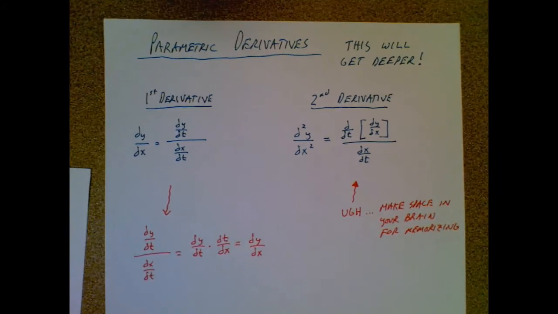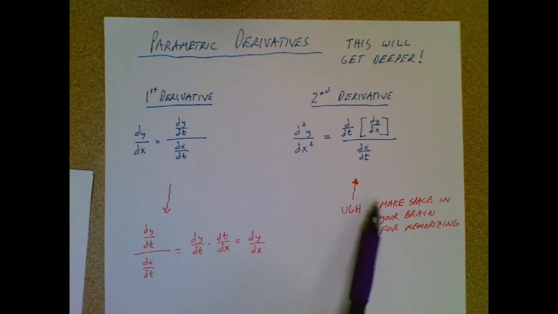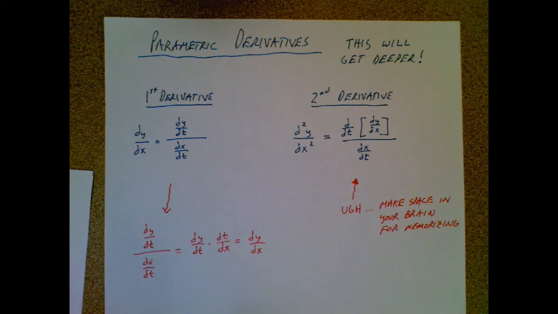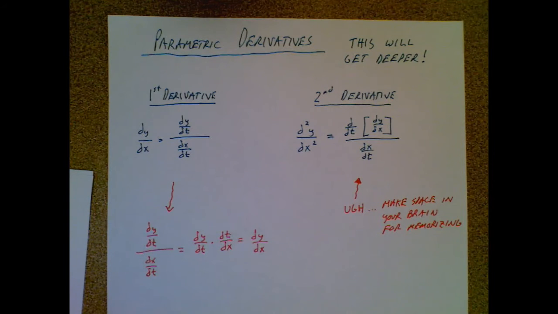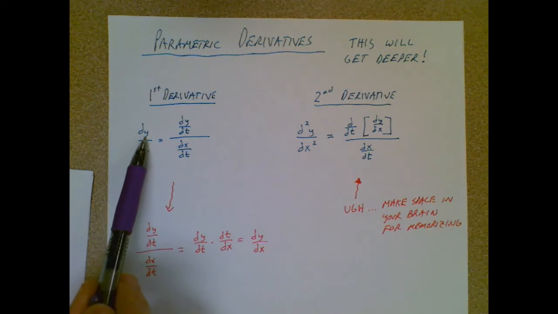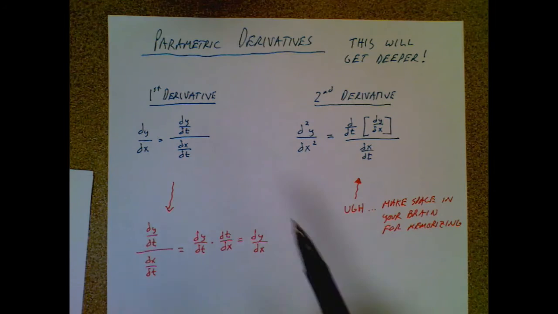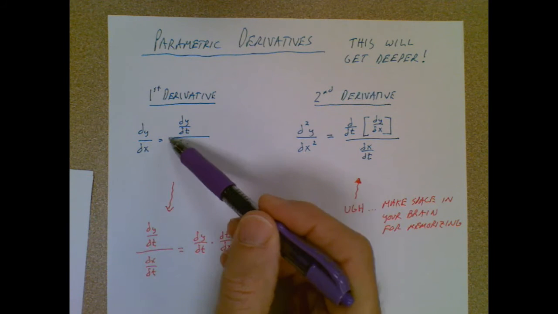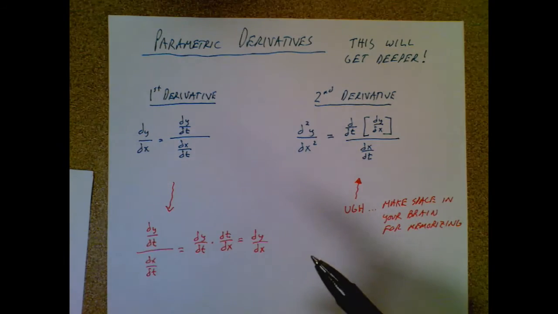And I'll give you a little bit of background. First of all, on the second derivative, for right now, I'm just going to say ugh. We're just going to have to memorize how to get that done. For the first derivative, though, this is something that in the beginning easily can go into your head. We have dy/dx equals dy/dt over dx/dt. So you're going to do the derivative of y with respect to time and just put it right over the derivative of x with respect to time. And then you're going to have your derivative.